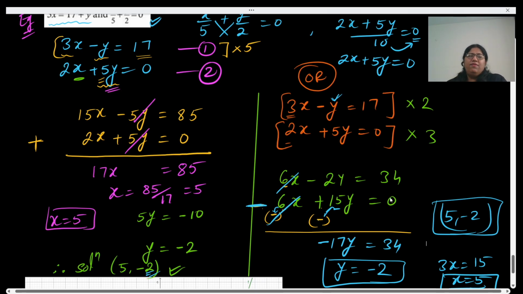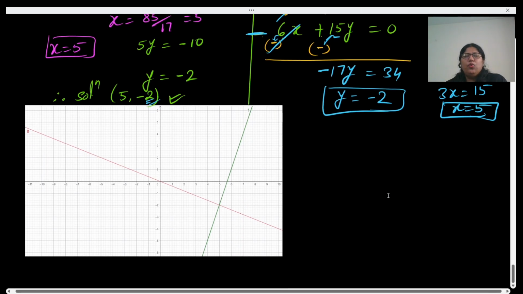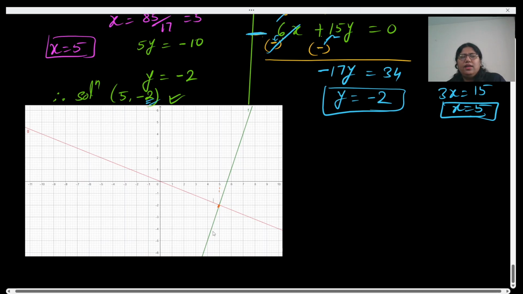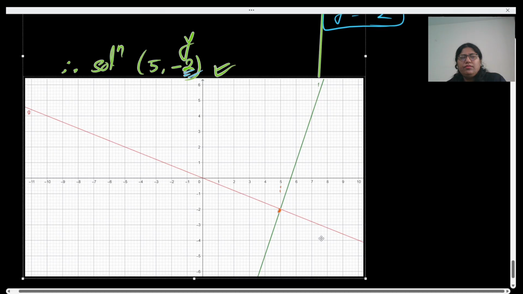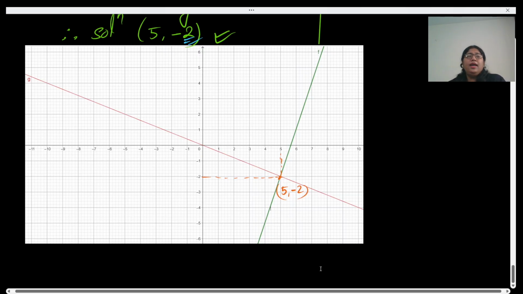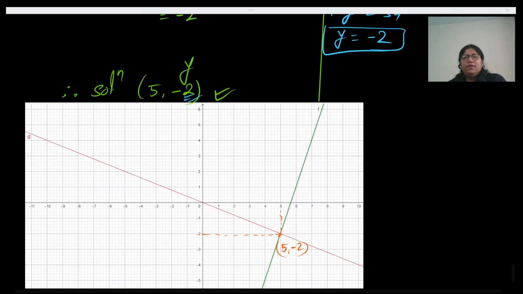Now how will the graph look here? The same thing, you take the x and y intercepts, and both the lines are going to intersect. See, the graph is already there, you can see this point of intersection. If I increase the size a little bit, you'll be able to see the point of intersection, it is 5 and minus 2, which you already got when you solved it algebraically, right? So this is the way you solve. Again you are getting intersecting lines.